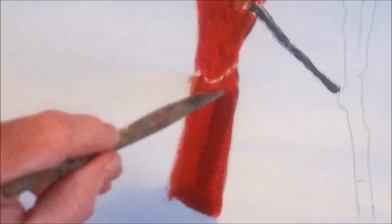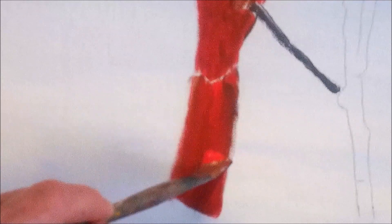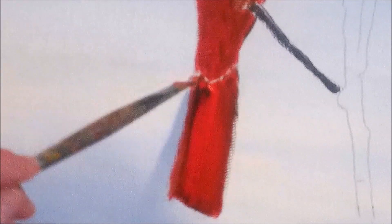There we go — I'm going to get shadows at the same time that I'm putting on my tail. With the red side to the left and the brown side to the right, you do this stroke. Put some more burnt umber and red on, and you can flip around and get shadows at the same time. You can even flip around a couple of times to get some extra on the other side — isn't that cool? That's not bad, I think that's pretty cool.